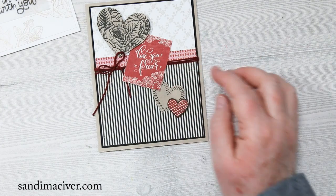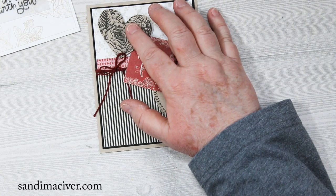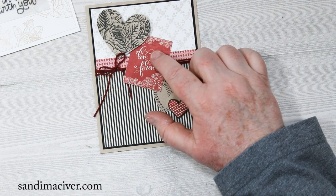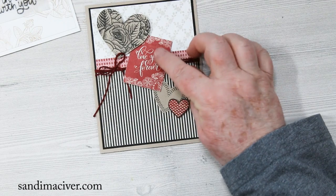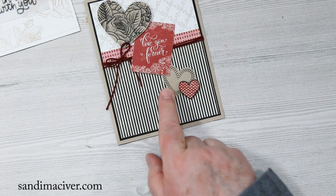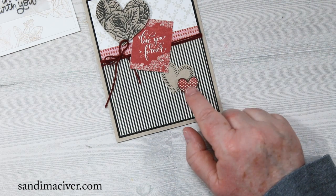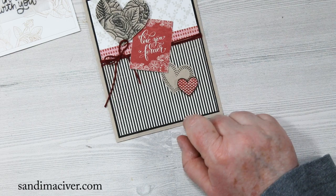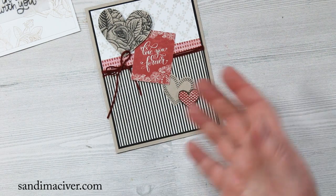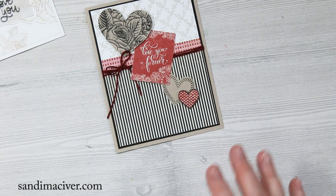Then I added the thread that we got in the kit, and again I stamped the heart, this is again with black on the Craft, and cut it out. This is part of the designer paper, so there's a set of 8, I think. I just cut one out, and another stamped image on Craft and cut it out. This one, I stamped right on the designer paper. This is just an outline heart stamp, and then I fussy cut it out. And I'm sorry, but I actually like to fussy cut. I find it very soothing, and I'm not worried that this didn't come with any dies. I am quite happy to be playing with these.